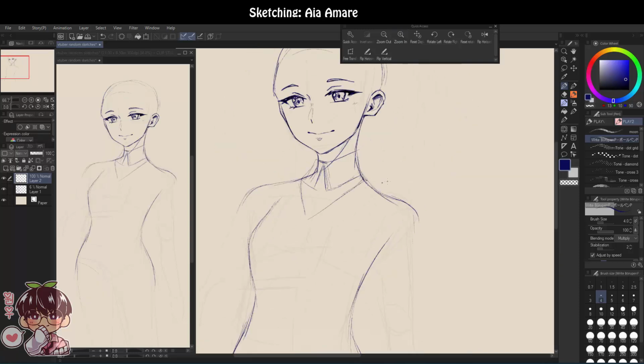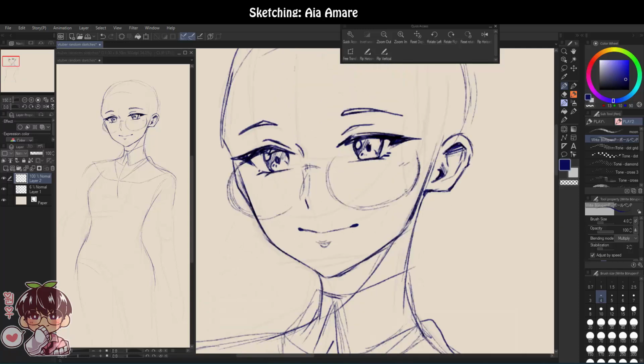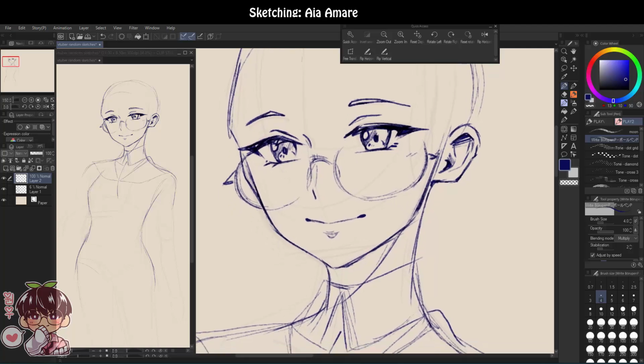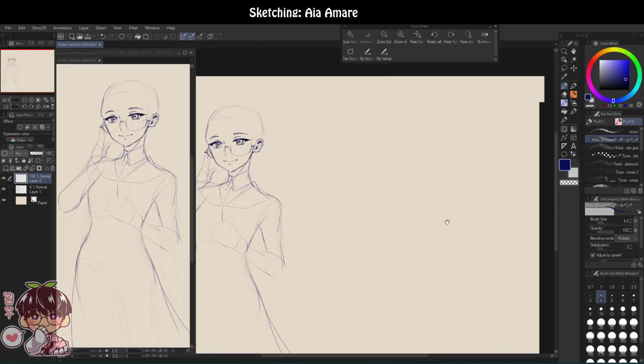So I'm mostly looking at her main reference of her model, and anything that I am unsure of or need clarification on, I will open up the reference sheet that their mama usually provides. I feel like if I am doing commentary while I am sketching like this, it feels very weird. I think people might not be able to tell that the commentary is during rather than afterwards. She's so pretty.